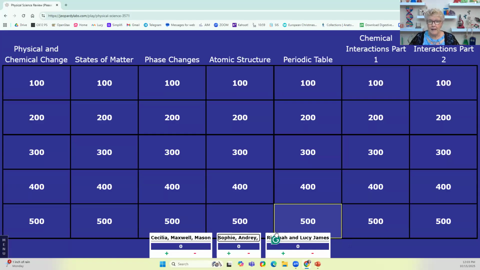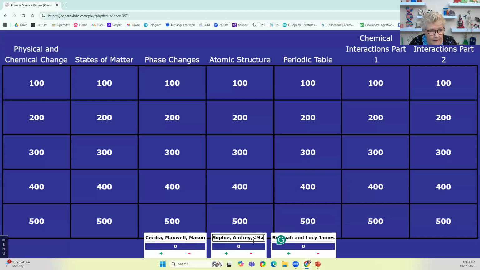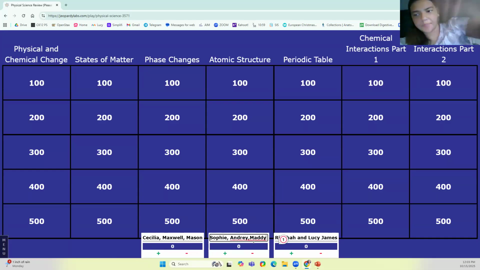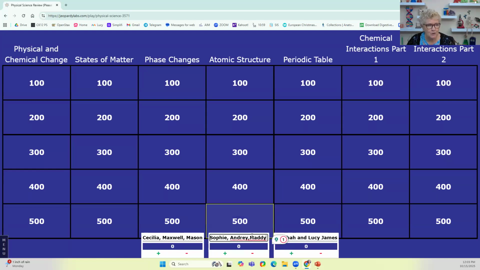So this is the way we're going to play. You guys are going to take turns. Okay, there's Maddie. Maddie, are you okay with being called Maddie, or would you prefer Madeline? Maddie is fine. Okay, yeah, that's what I thought you said at the beginning. But I always want to make sure I'm calling you guys what you want to be called.